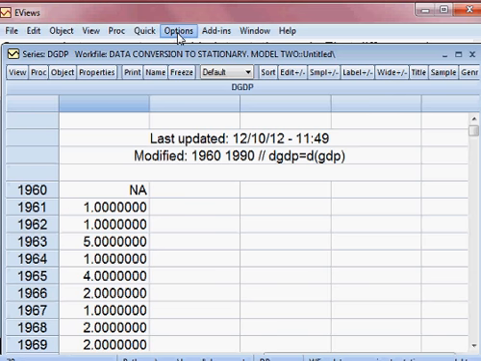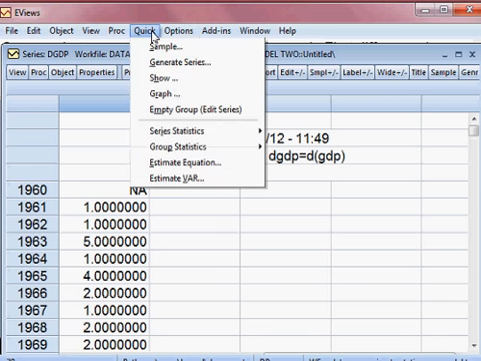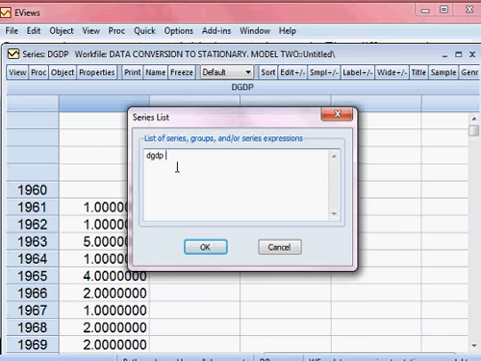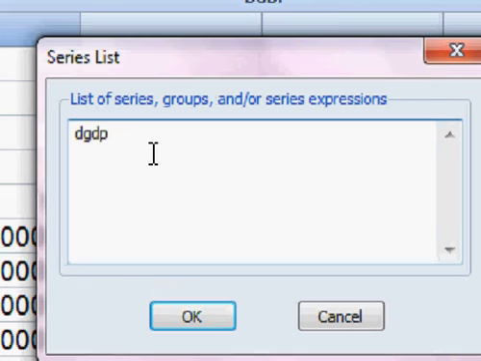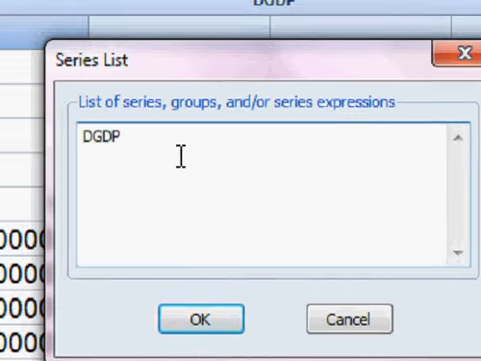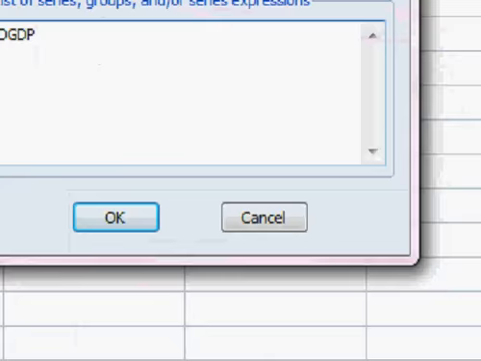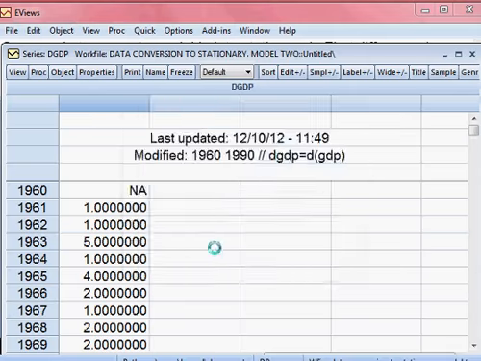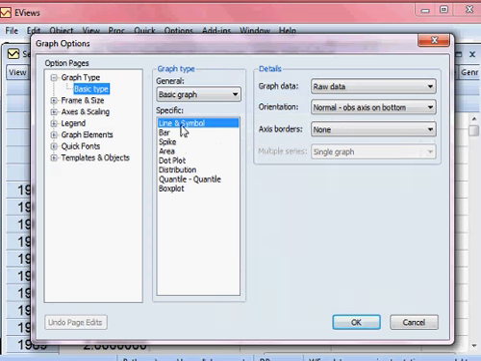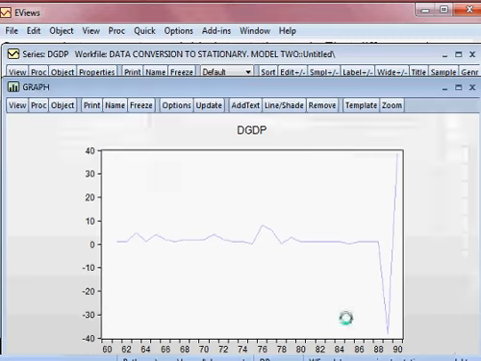So I go to Quick, I choose Graph, and here I put dGDP. Then I press OK. Then here I choose line and symbol, and press OK.